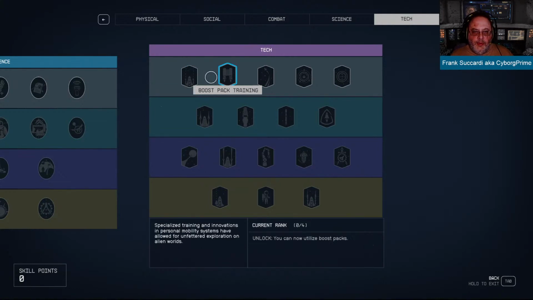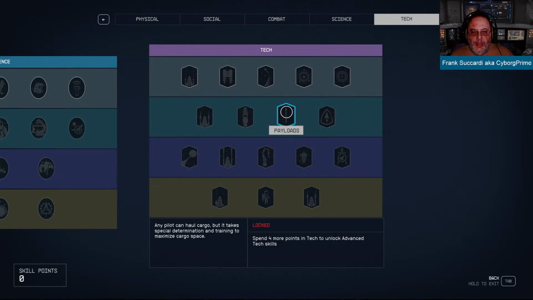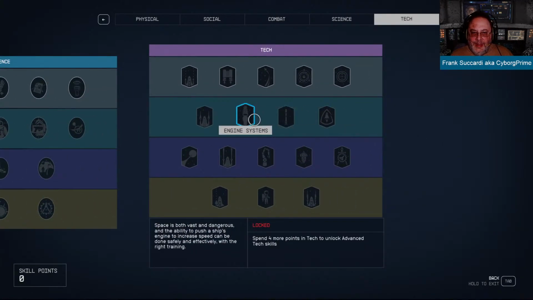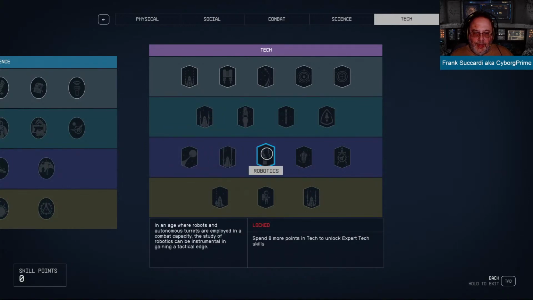And this is like ship systems: ballistics, boost pack, piloting, security, targeting, shields. Oh, is this like Tetrising cargo into your cargo hold for maximum storage capabilities? Where was I? Engines, energy weapons, missile, particle beams, robotics. Okay. It doesn't tell me what robotics does for me, though. Does it let me build a robot? Does it let me repair a robot? Does it let me disable a robot?